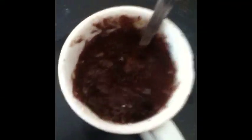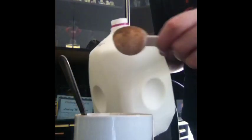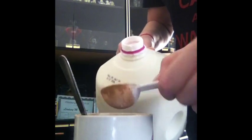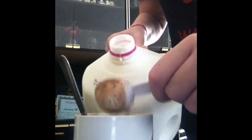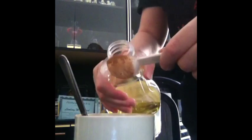Next, you're going to start stirring until it's all smoothed out. It's going to be pretty thick when you're done stirring — that's fine if it's thick. Next, we're going to add three tablespoons of milk. Be careful that you don't spill it. We need three tablespoons of milk and three tablespoons of oil, so let's add the oil, the milk, and oil.